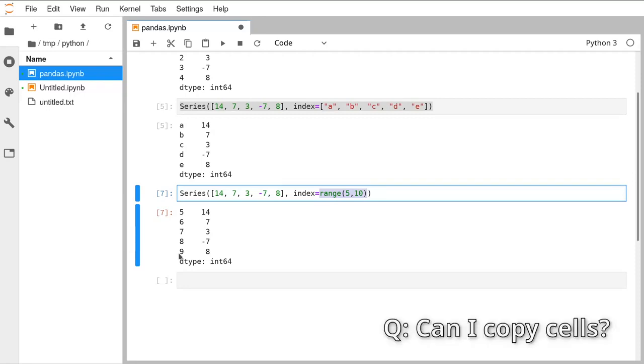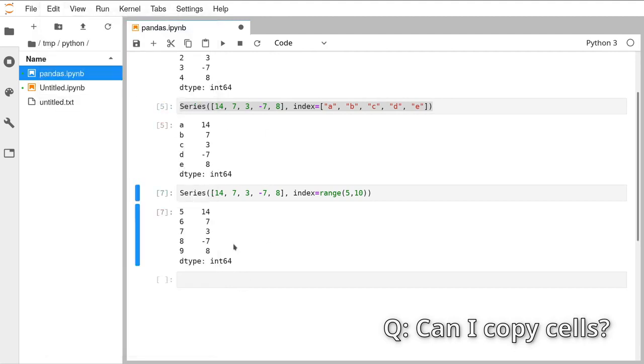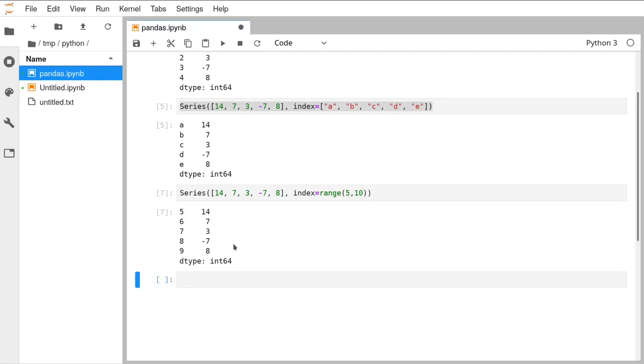Great. And Adam, is there a shorthand for copying a previous line? Yes, there is. So if you've got a cell selected, you press escape so that your cursor's not in there. Copy is C, paste is V. Okay, so you select it, you press C, and then you press V. There we go. So C to copy, just pressing the C key by itself, and then V to paste. And you can delete a cell with pressing D twice.